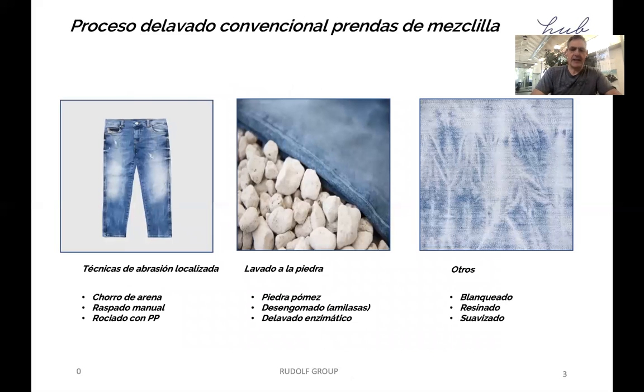Let's start talking about the traditional historical denim washing process. When I began my career back in 1993, the process was quite basic and mainly composed of three phases: some process to apply local abrasion that you see on the left of the screen, a stone washing step in the middle, and some bleaching to get a lighter shade and softening at the end. Because local abrasion was mainly done by either sand blasting — which was banned because of concerns about silicosis — or manual scraping, the possibilities were limited in terms of chemistry. There was actually no need for chemistry.